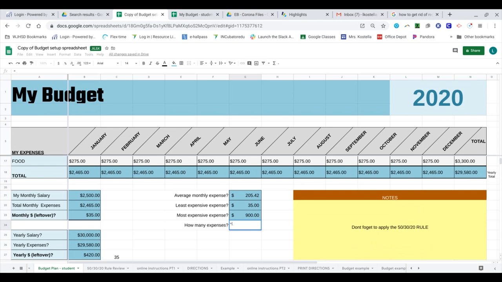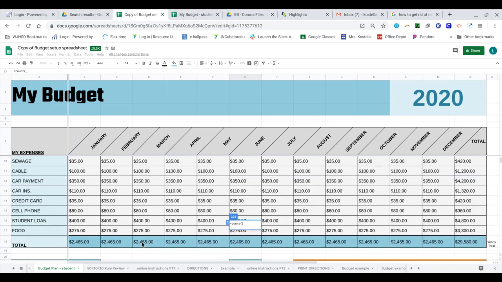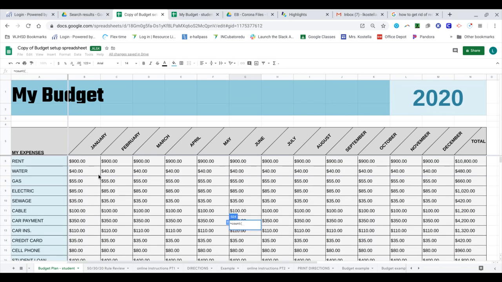So the function that you're going to use, equal sign COUNT. Count counts numbers. It doesn't count text. So if I use equal sign count, I have to make sure that I'm selecting numbers. And I'm going to show you how it doesn't work with text. But first, let's do it correctly.